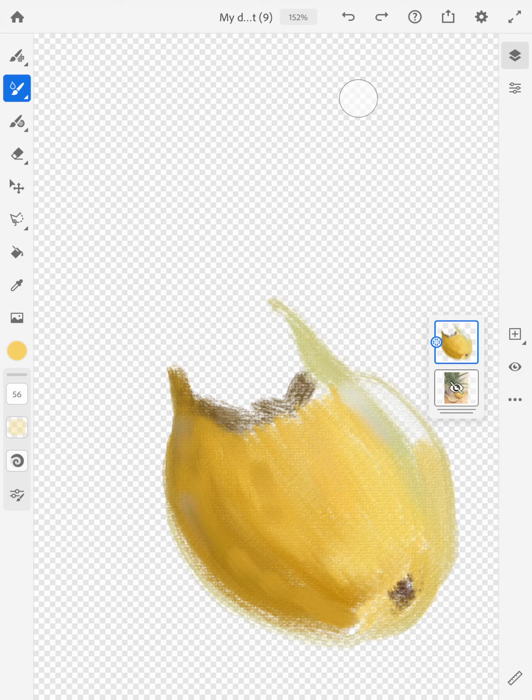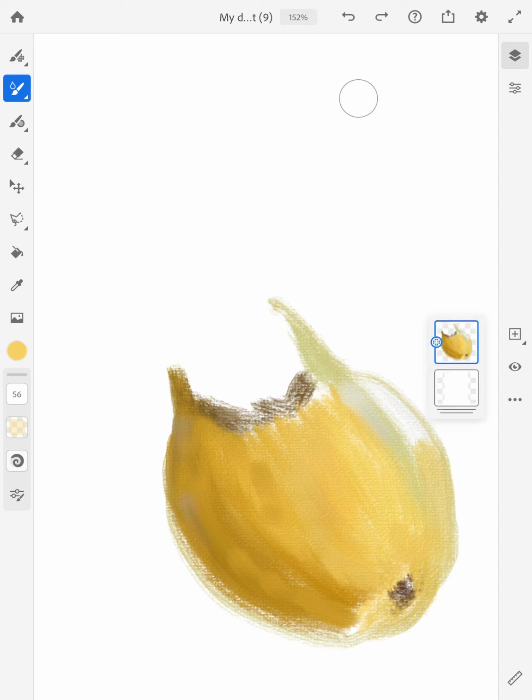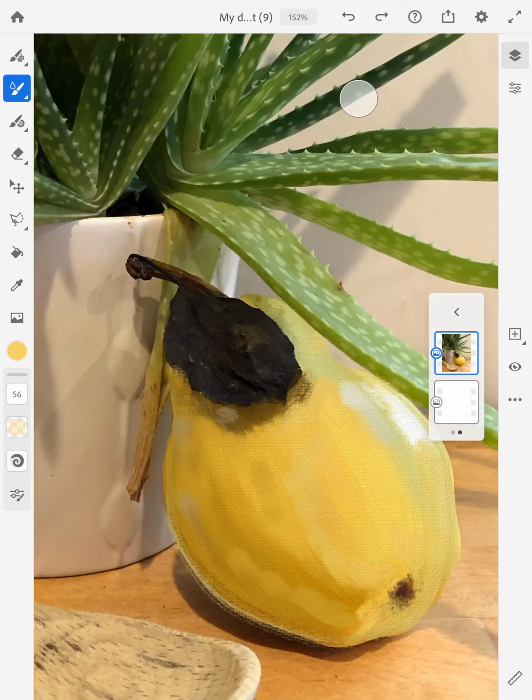I don't want you to be at all overwhelmed. But really spend this class period just playing with the brushes, with picking colors.